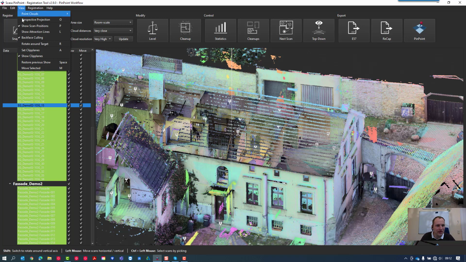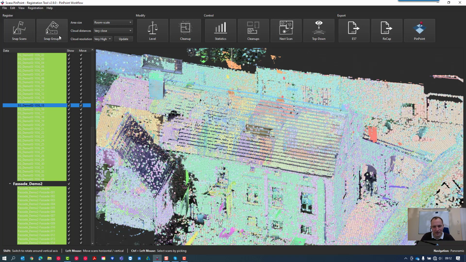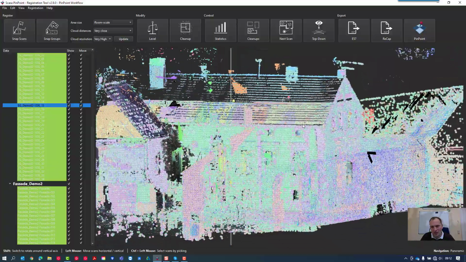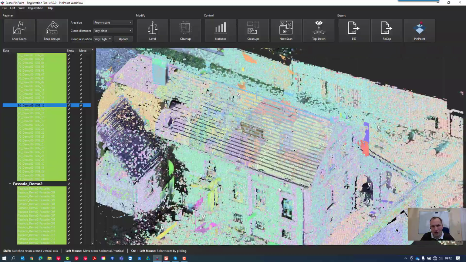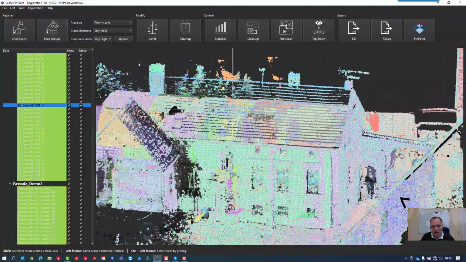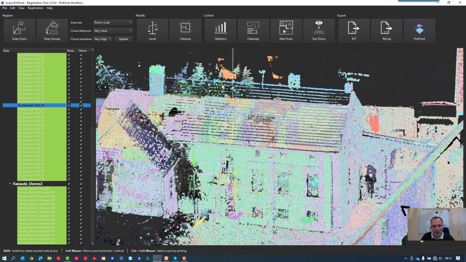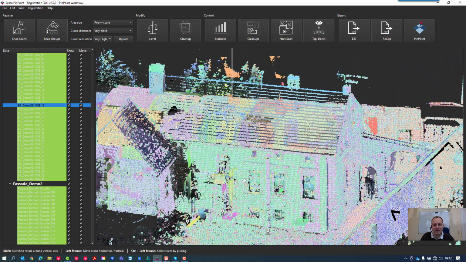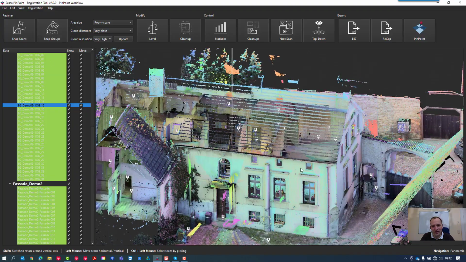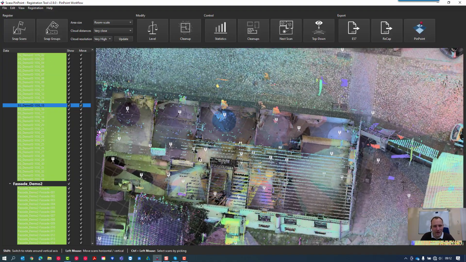In addition, you can show the attraction lines. That indicates where the cloud to cloud was calculated, and you can see if you have a big issue or a big mistake, then you will see a vector that demonstrates, oh, there's a big deviation between two scans. So it's good for now.